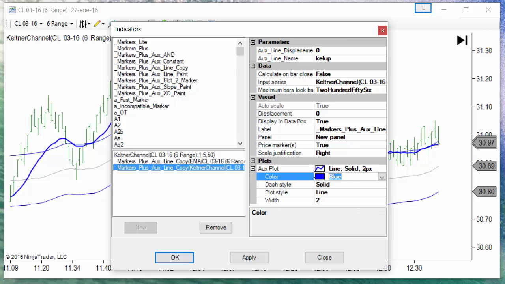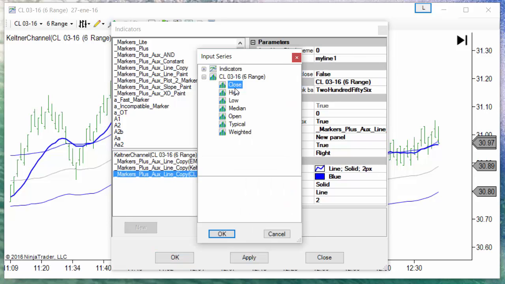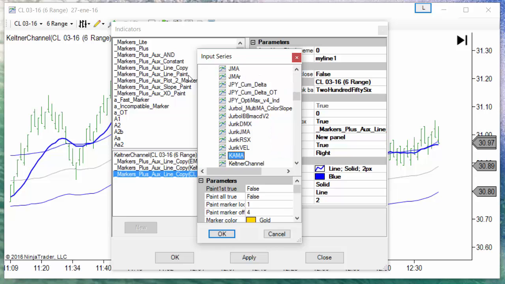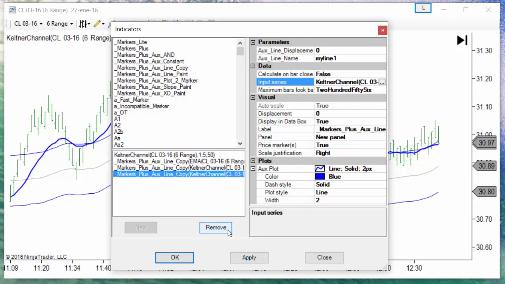I will use a red color, and the same for the lower part. I choose the lower line. The name is Kel down, and in color red.